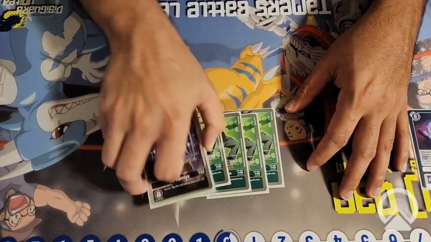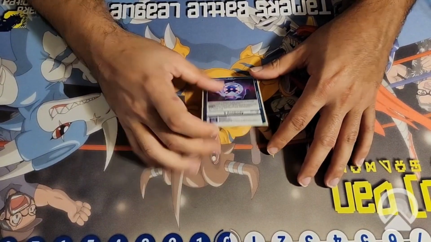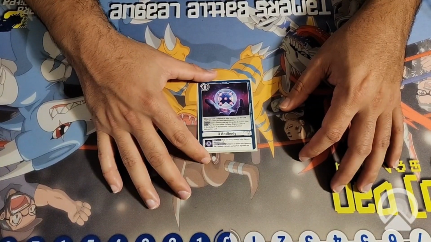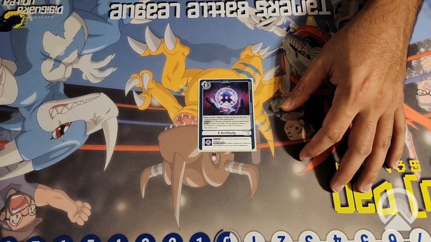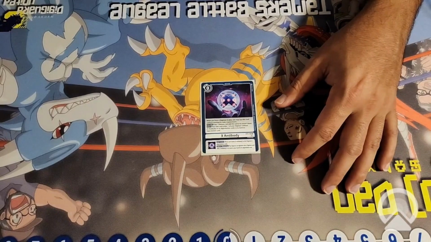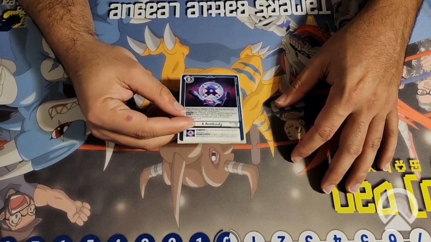And the final card is X Antibody. This was a super late addition. I've been tinkering with this card for a minute. I've taken it out, I put it back in. I had Zubamon in here and I couldn't find my Zubamon, so I was able to last minute put the X Antibody back in.